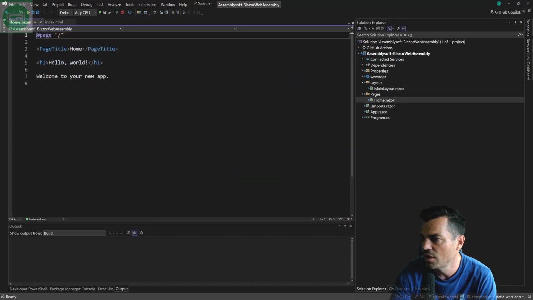And if we just have a super quick look at that, what we're finding is that this is a Razor component, but what makes it stand out in terms of it being a routable page is the fact that it's got this page directive here, and the fact that this just shows / is the default route, that if we're not provided with a route, this will be the home page that the Blazor routing is navigating to.